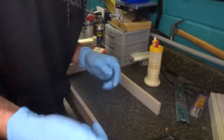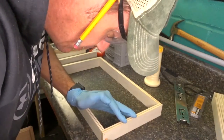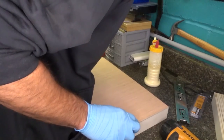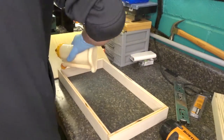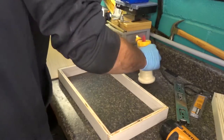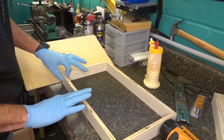There's no telling how much glue is wiped up underneath this table right here. See? Ta-da! I got a box. So now I'm gonna go ahead and glue on the back or the bottom so that I can square it all up. So we're just gonna put a little bead of glue around this guy. Not a lot, just a little bit. Something to kind of sturdy it up a little bit.